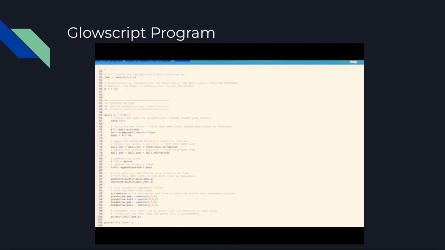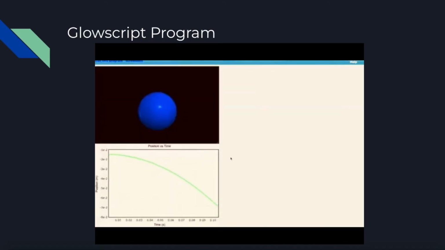We also changed the net force by adding on to the force of gravity by multiplying mass times 9.8. In our second computational model, we're going to do the same thing, except we're not going to neglect the drag force. So that means we're going to add in a proportionality constant, which I solved for, and we're going to set the time to 0.567. And here's our second computational model.